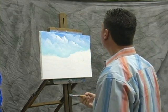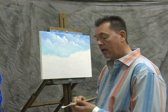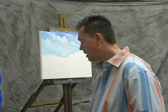But real simple, very simple. So take this cloud technique and just practice it. I think you'll like the results.